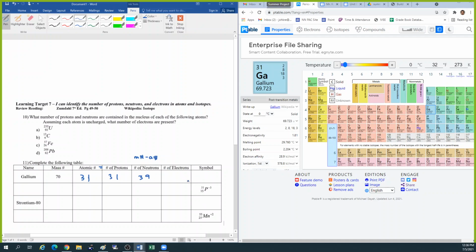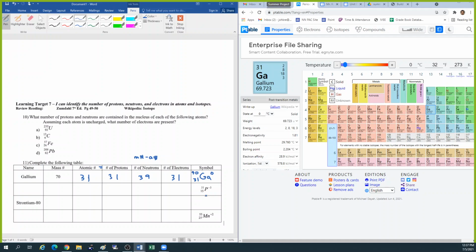Because there's nothing to tell me that it has any net charge, that it's an ion, right? There's no charge shown anywhere. I know that for a neutral atom, the protons equals the electrons. And now to write the symbol properly, I look at gallium as just Ga. I see that its mass number 70 goes up here, and its atomic number goes down here. Now I'll write 0 explicitly up here just to really emphasize that there's no charge, but you don't have to write the 0.